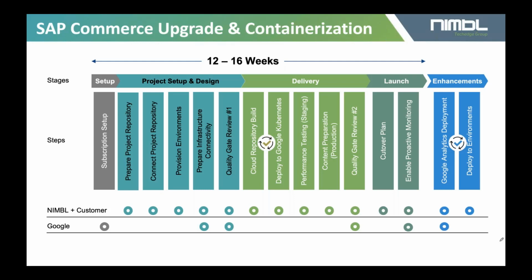We do this off hours. We do this in low volume. We put up maintenance pages and notifications, and we do everything we can to educate the user community. But you can do this very quickly. So 12 to 16 weeks is our typical project. Obviously, you start, Google's involved. We let them know what we're working on. They're very supportive of these moves. They're providing expertise and subject matter experts to help us, NIMBL, and you, the customer, through this process.